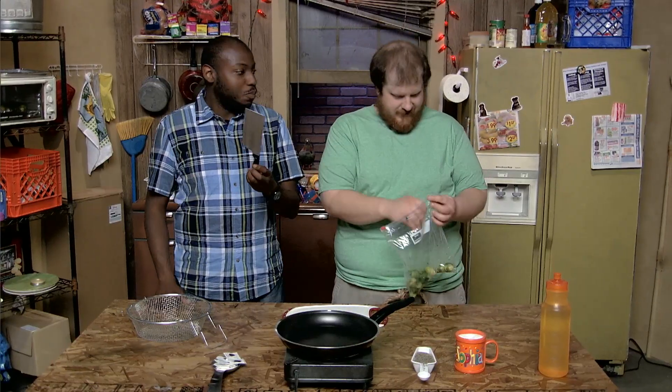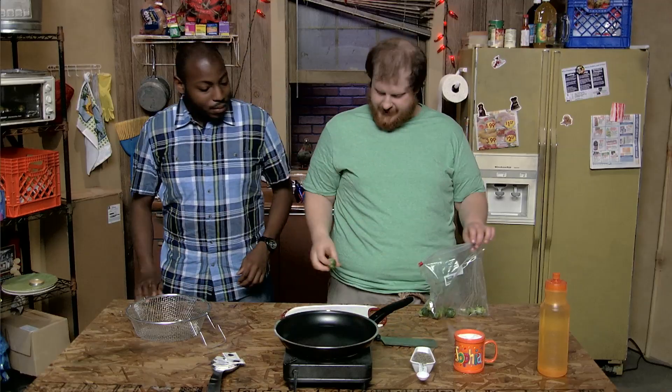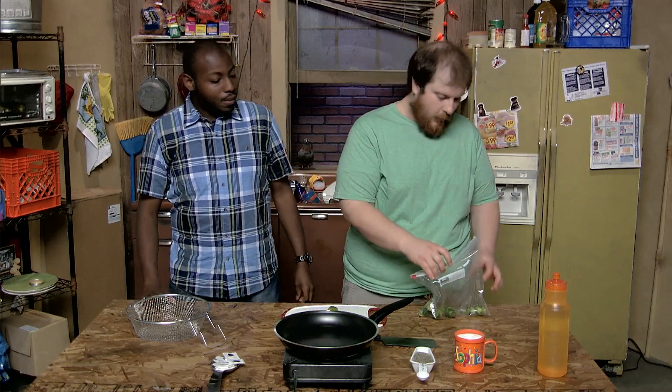45 minutes? That's a pretty long wait. Which is why editing power activates. But we're on Broke Eats, so we're going to take a moment while we're waiting for those Brussels sprouts to cook and give you some master tips on making them as delicious as possible. So James, go ahead — tell us what this giant cleaver is for. So the Brussels sprouts that we just made this week we did whole, which means we put some oil and salt and pepper on the outside and just baked it up. That's delicious. But if you're feeling a little more ambitious, there's some things you can do to make it even better. First, you can chop it in half.